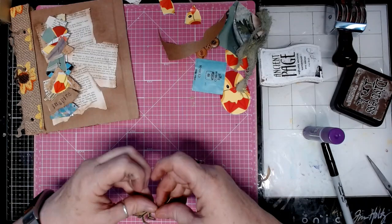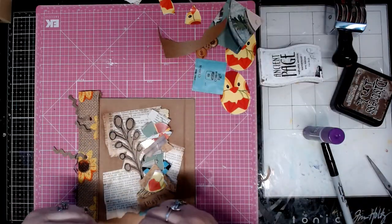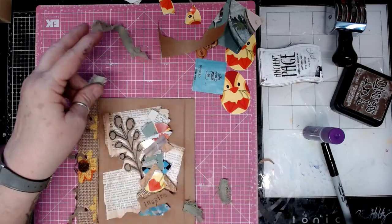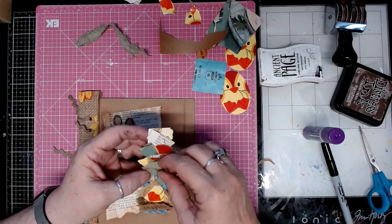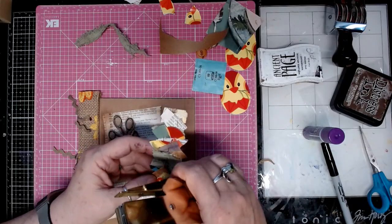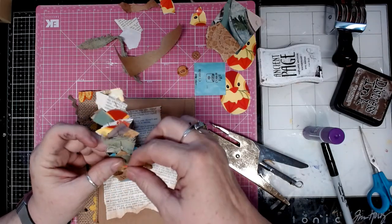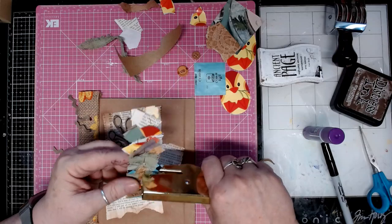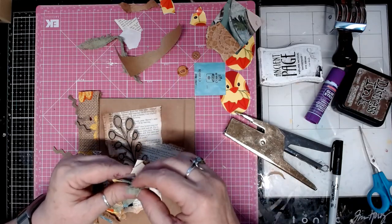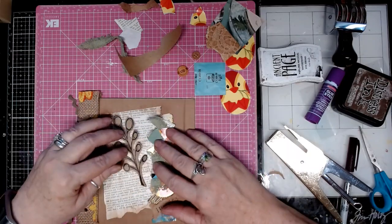Okay. So we have this to go with our little, and you know what? I'm going to cut this up. Put this in our little cluster. There just needs to be some more texture in there. And let's take a little bitty bit of this to put on top of that so it's not all green. And this last little bit up here. Okay, so we've got the green ribbon stuff in there now.